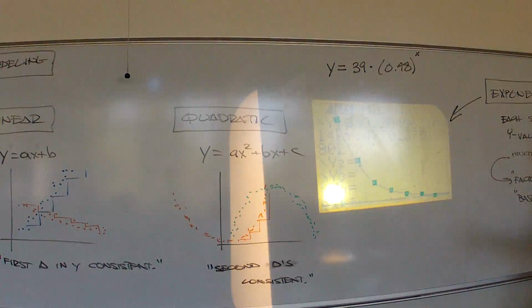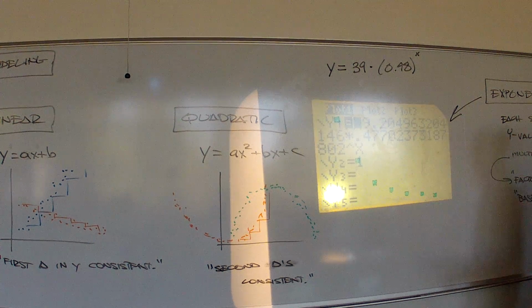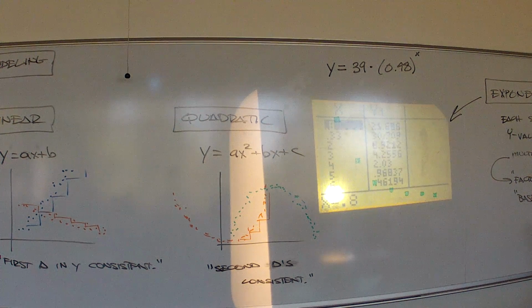Okay, you've got your equation in y1. Here's the messiness of the equation. Just leave that there. That's totally fine. Go to your table. Second graph. Right now you should have a whole bunch of stuff in it. I'm going to press delete a bunch of times. Get rid of all that stuff.